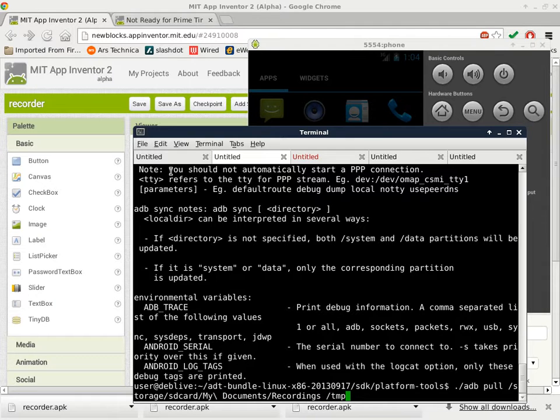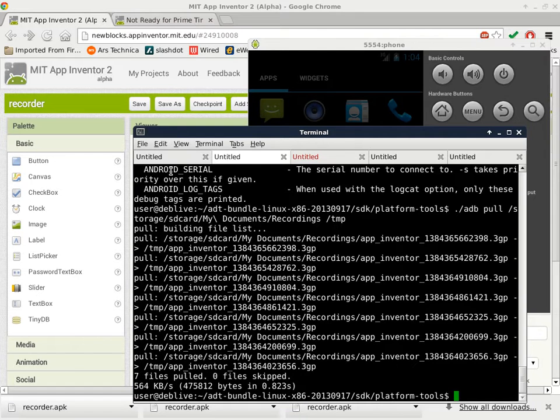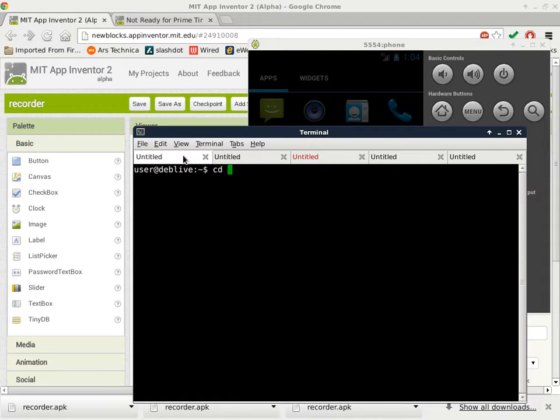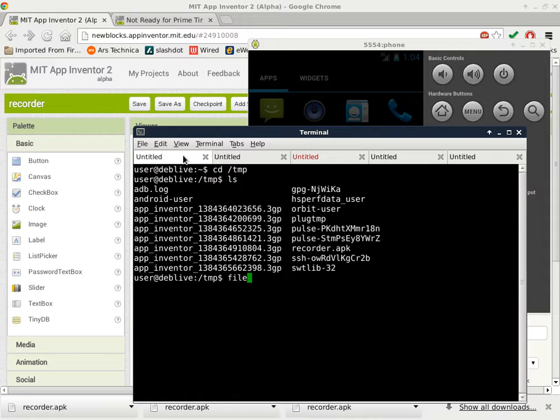And I'll specify temp, so I would just download everything to my temp folder. So now I have all of the recordings downloaded to the temp folder. And we'll use another shell to look at the temp folder. And in a full Linux environment, I have a command called file that can examine a file and tell me what it is.